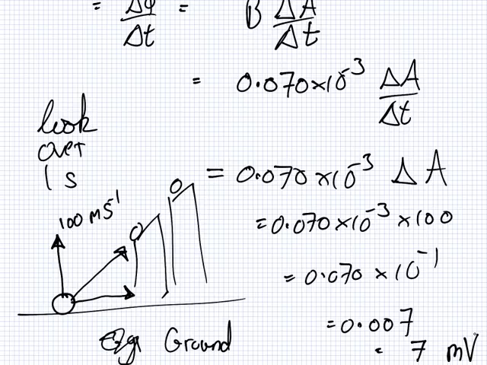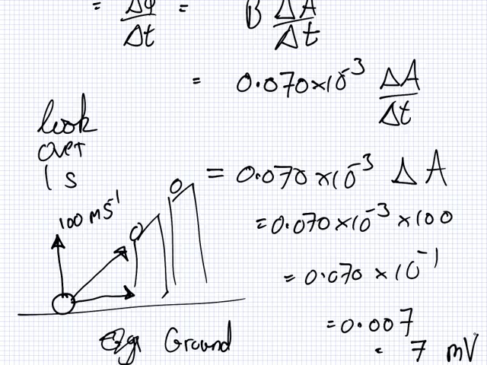So that is how much voltage is across the wings of the plane as it takes off. But when the plane is at cruising speed, cruising altitude, there's no more voltage. Why not? Because there is no force upward. Well, there's still a force upward, but there's no movement upward.